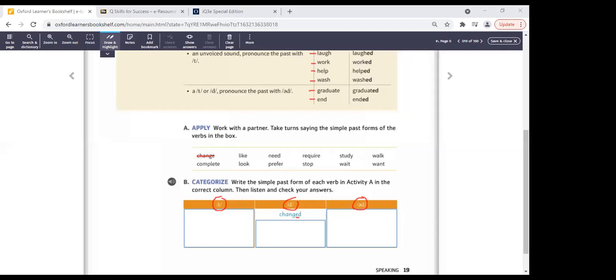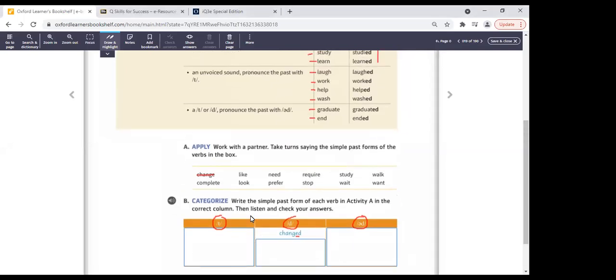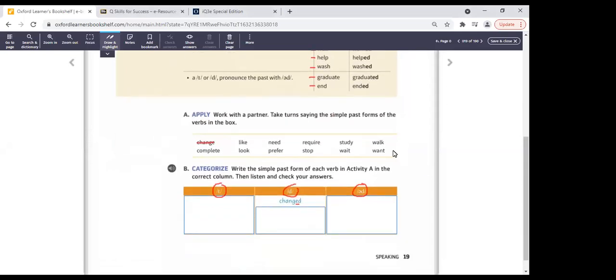Yeah, welcome back everyone. We'll go through... where are we? Okay, you can all see the same screen, yeah? Yes, Oxford book. Yeah, we can. Okay, so let's see if we can answer this. Yeah, we'll put them in the correct categories, and then we'll listen to double check if we're correct. Okay, Munir, yes.